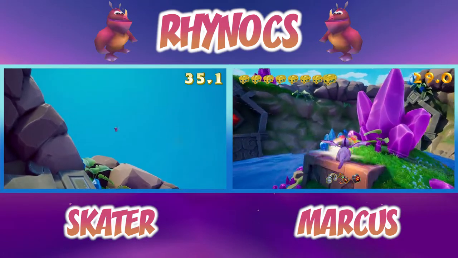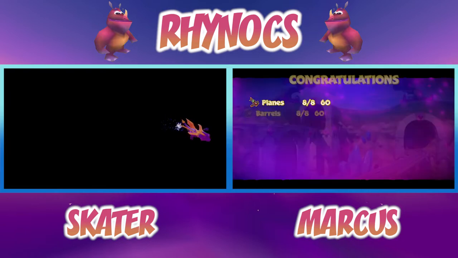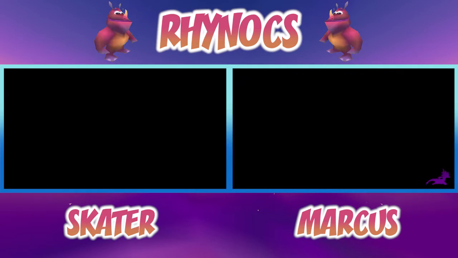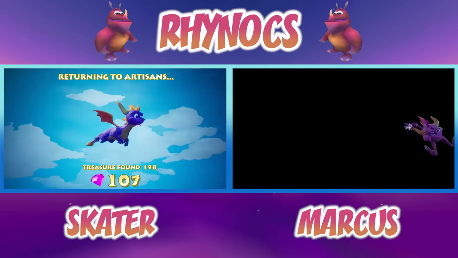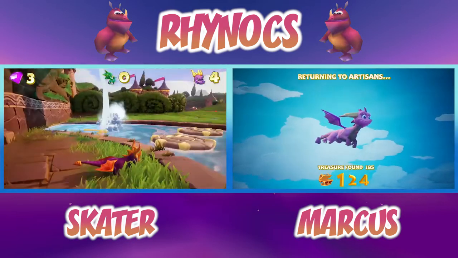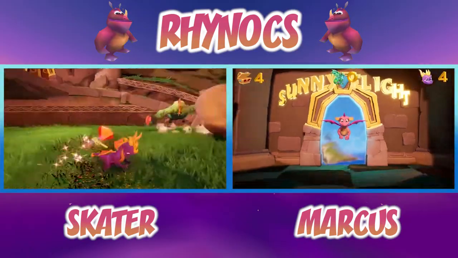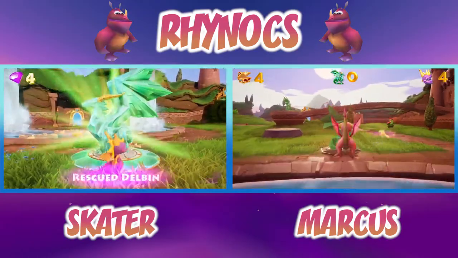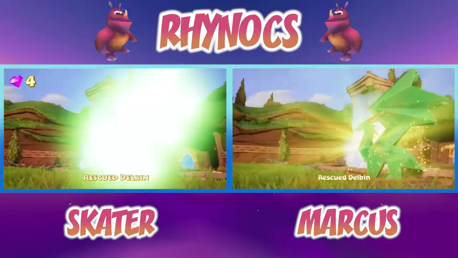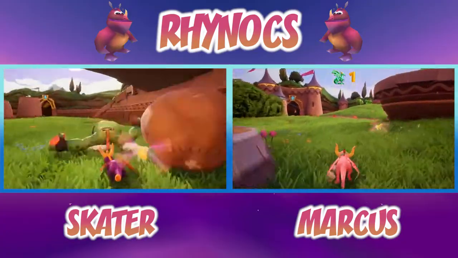Sure. Yeah. There we go. I am free to collect 3 dragons. Same. I assume you just did Sunnyfoot. Yeah, I just did the same thing. I also just left. We've gone for the same route then. That's awesome. I'm curious as to how much this will differ, because I imagine obviously Artisans will be fairly similar, but once you get out of there, anything could probably happen.